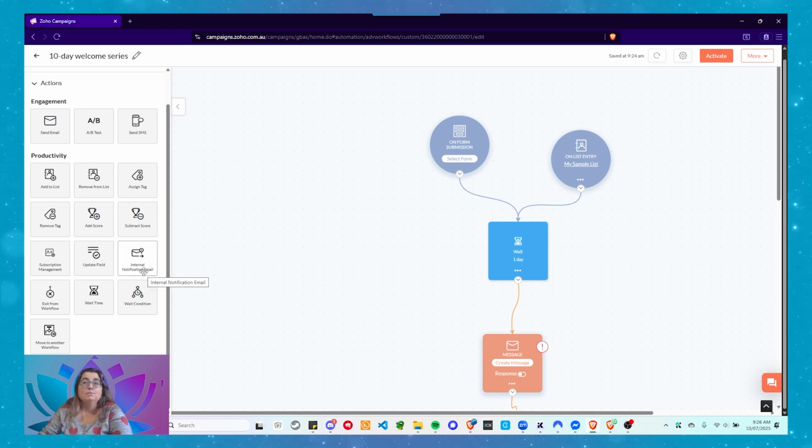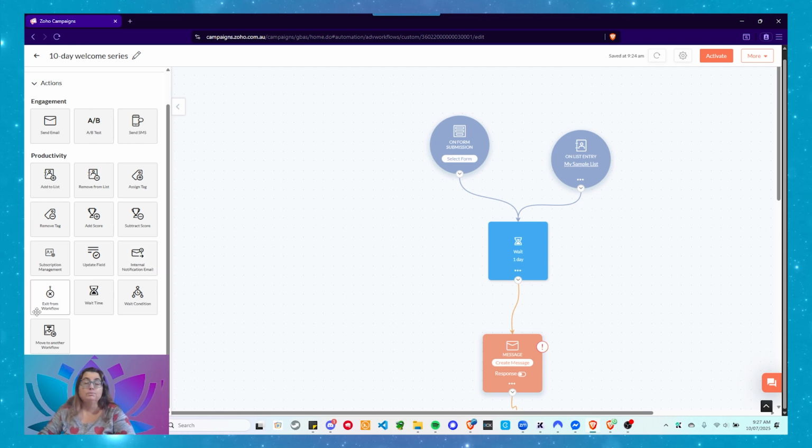So it might be that you've got an account manager, you've got a team who looks after a big group of people, and each of them have their own set of clients. Every client gets the same email, but you don't want that to just go back to a central one and someone to say, oh, I'll ring them. You want the account manager or the salesperson who is responsible for that client to follow up. So you can trigger them by sending them an email.